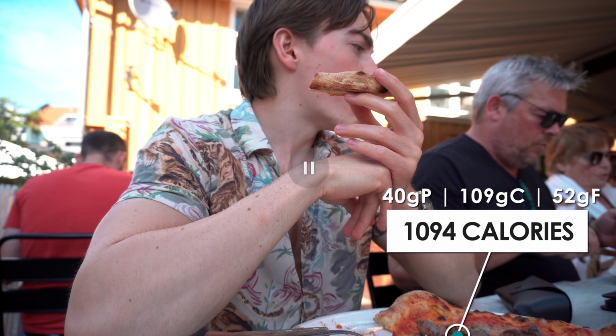So that pizza definitely hit the spot. And we're not done with the meals for today, but now I just want to quickly talk about my daily diet and how I'm going about things. I'm currently doing a lean bulk where my main focus is to put on muscle mass whilst trying to keep the fat that I put on to a minimum, and I'm eating in a 5% calorie surplus, which is roughly 100 calories. So that is why I'm eating 2,600 calories daily.